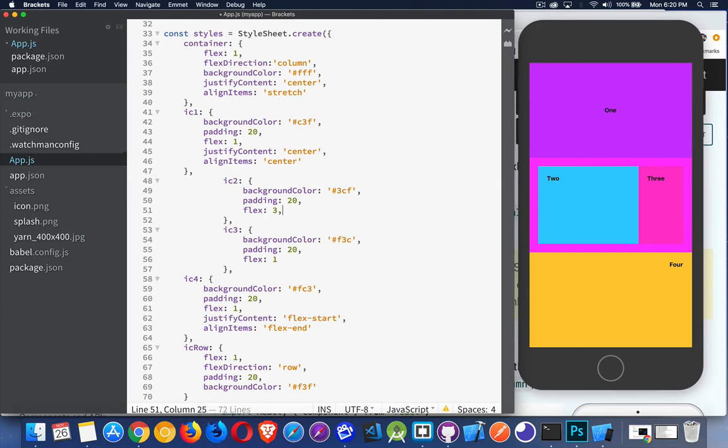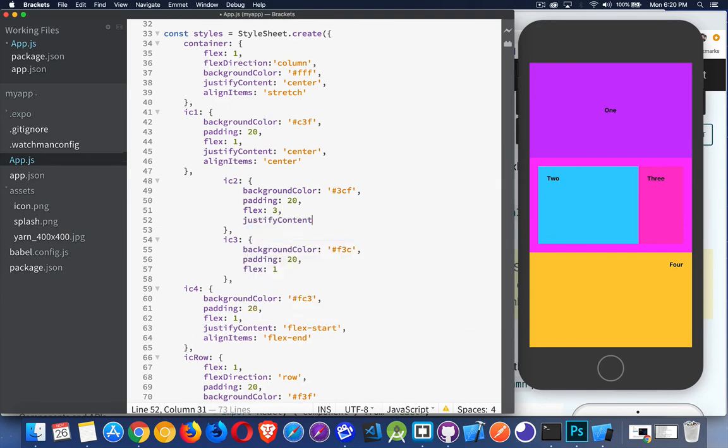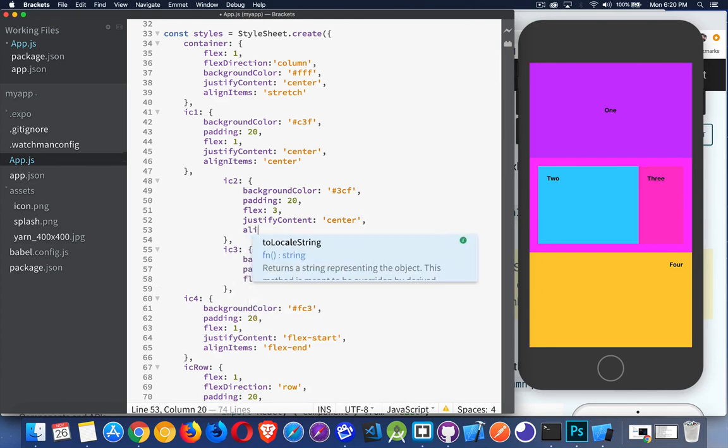Now for these guys inside of here, if we said justify content again, center, and align items, also center, there we go. This is centered vertically and horizontally inside of this space. Flex end, right here.